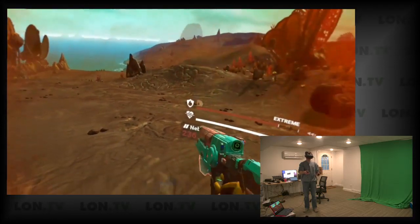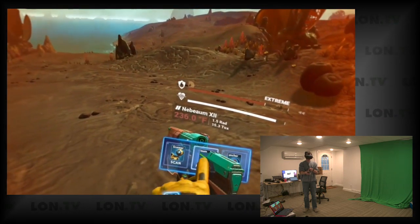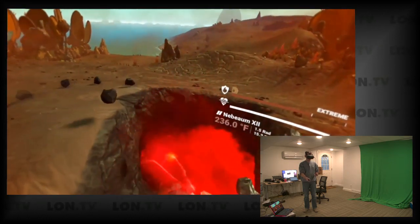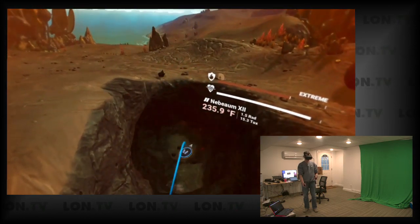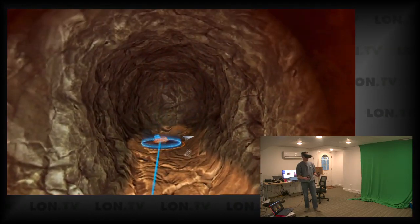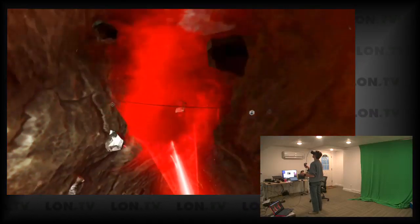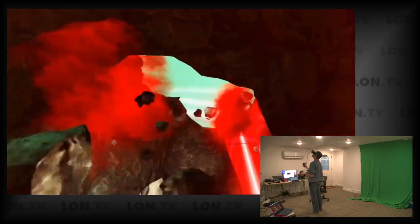Now I can grab my thing here. Now what I could do is I can switch it into terrain mode here. And I could cut myself a cave if I want. So, if I hop down here into this cave, it'll cool off in a minute. You can see that the extreme warning is no longer there, I can jump in here and just restore my stuff. And I can fire that off and build myself a little habitat here if I wanted to.